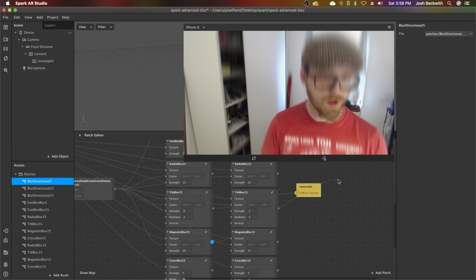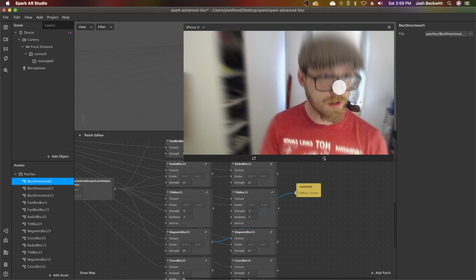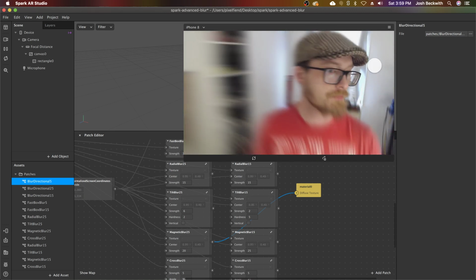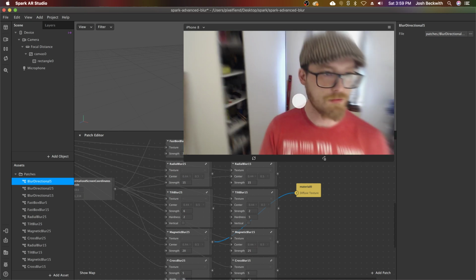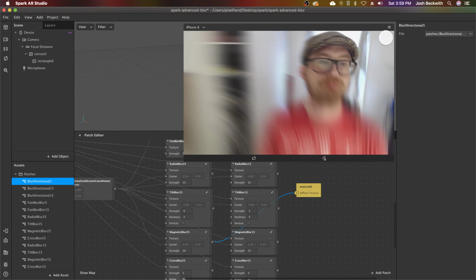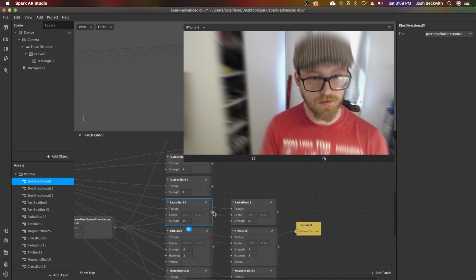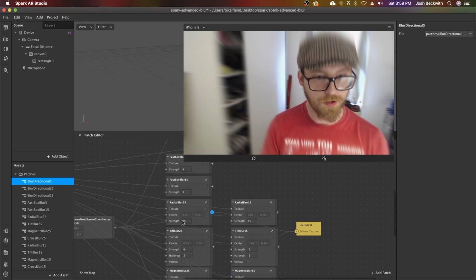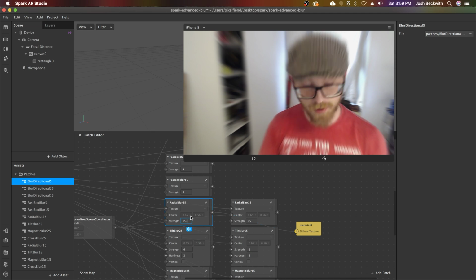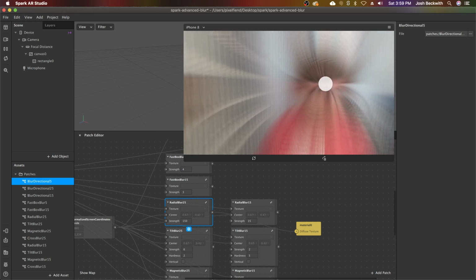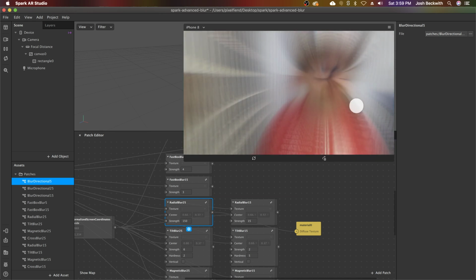Magnetic blur, it's kind of a weird one. You can see it bends the light in weird ways. So could be cool, I don't know. Maybe you'll find a use for it. I want to say a lot of these are pretty utilitarian, but if you play with the numbers and crank them way up, they do some cool stuff. So just play around with it and do something neat. I'm gonna turn back down.